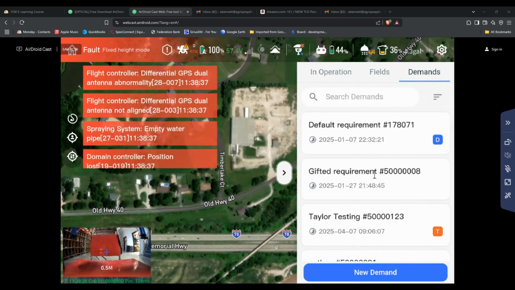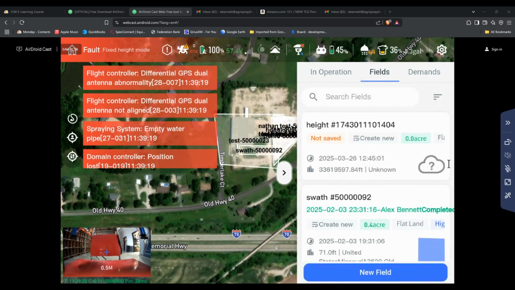Demands is kind of like a work order list. You can use this in multiple scenarios. You can use it as a team demand where, let's say ASD has our custom app team, we could put all the demands there with all the people involved. You can use demands as a work order by the job. So I could have Farmer John right here, and then I could store all of Farmer John's fields in there. It's a feature for real quick access to be able to find certain stuff the way you have it stored. So with that being said, we're going to go back to fields.